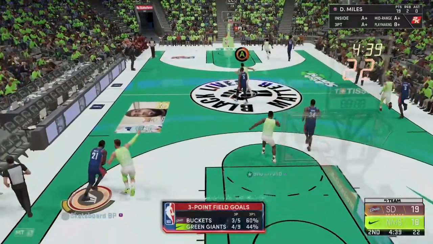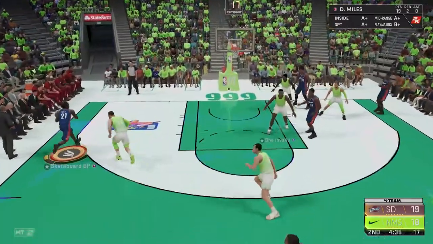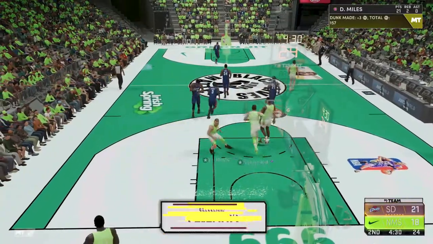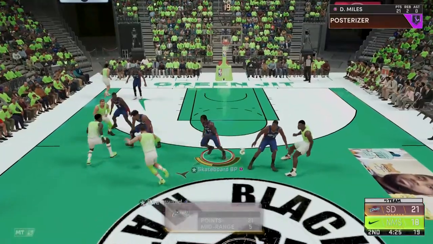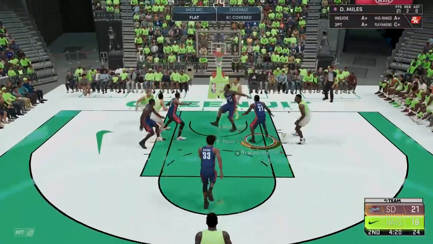Yep, there you go. Run past him. Okay, why is he gripping on him? Just run outside and dunk on him. Come on, I told you this full court press is gonna hurt you, my guy. You gotta get out of that. Oh, with the steal. I need those. Oh, that's a steal. Oh my gosh.